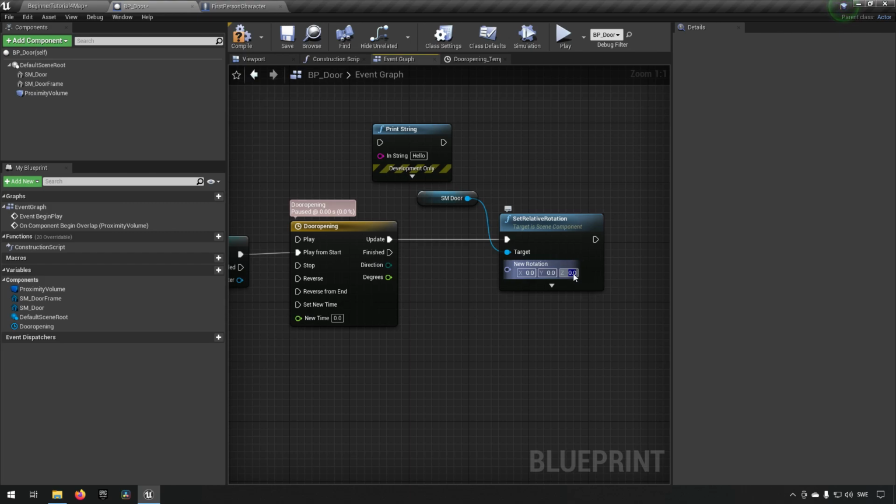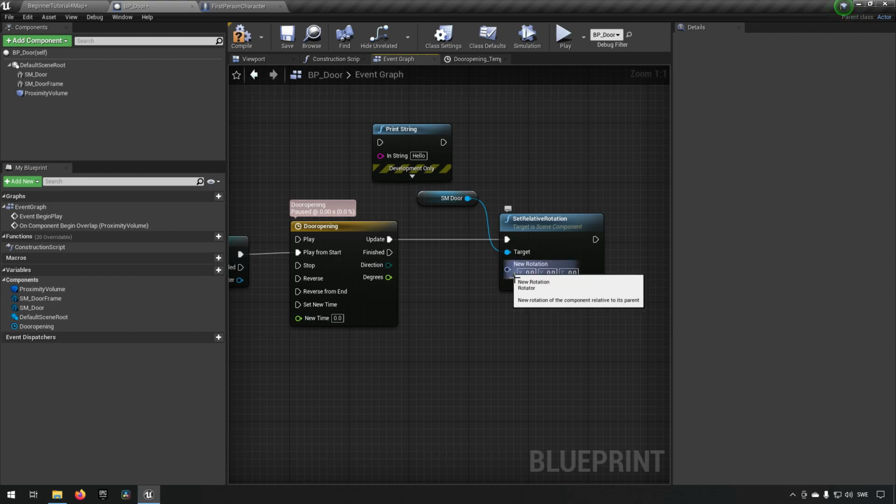So we can zero this out if we want to, but this is a value that doesn't fit into this. So the pins are not compatible. The reason for this is that this is a float value, a decimal value. The new rotation is actually a grouping of 3 values, one for x, one for y, and one for z, all of them being decimal values though.